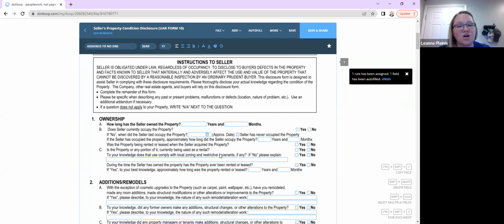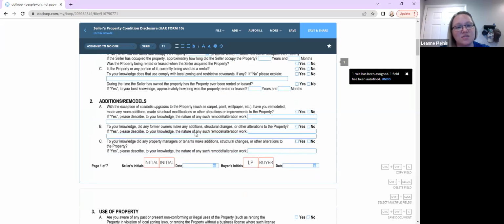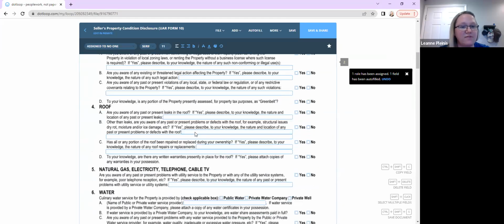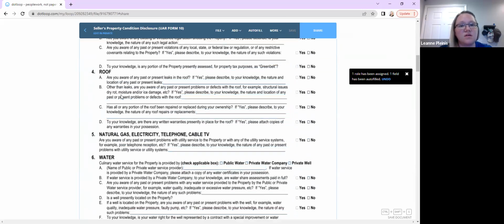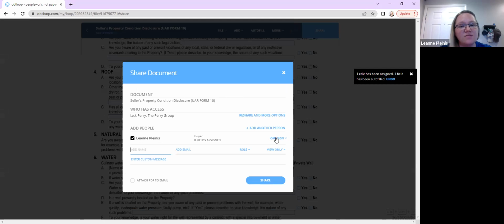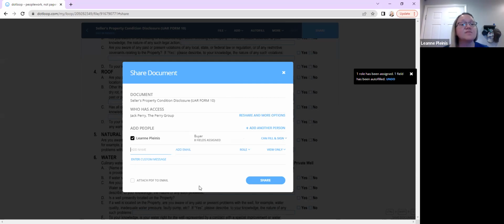And it already has all those fields attached to it: the yes, no's, the dates, the notes, everything. And then when you save and share, all you have to do is instead of can sign, they can fill and sign. And that gives them the ability to go through, mark everything yes or no. It'll guide them through it. Hopefully they don't miss anything.